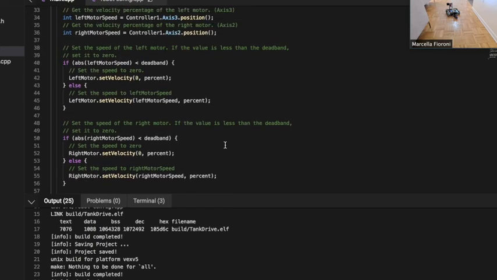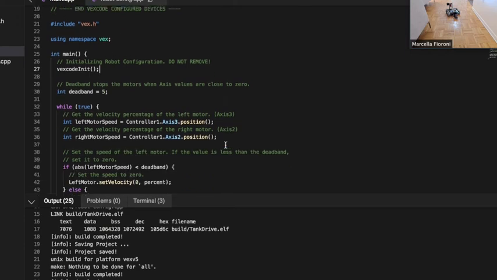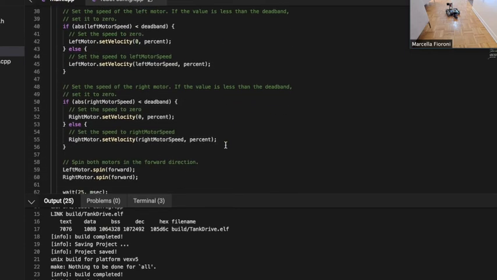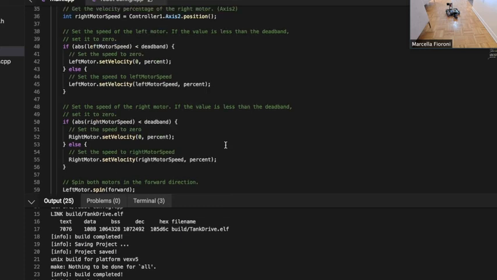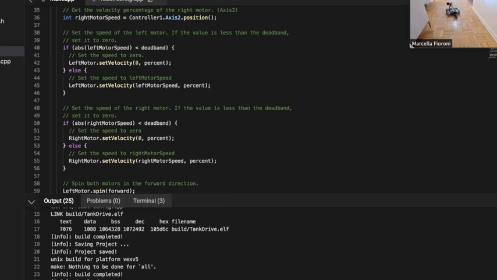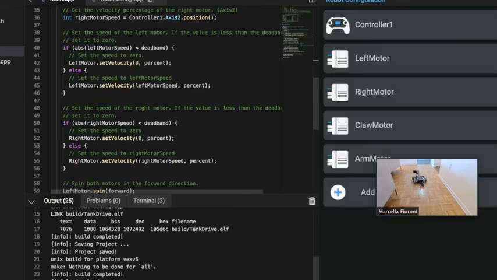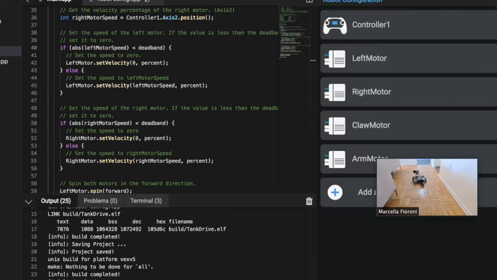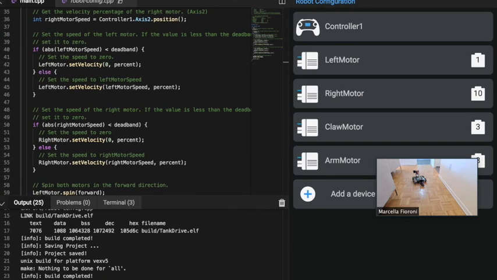Okay, it looks like we did not program the claw. So maybe that will be your first task, to program the claw within your TankDrive. The way we would check how to do that is we look at our devices and we can see that our claw motor and arm motor are linked to ports 3 and 8.